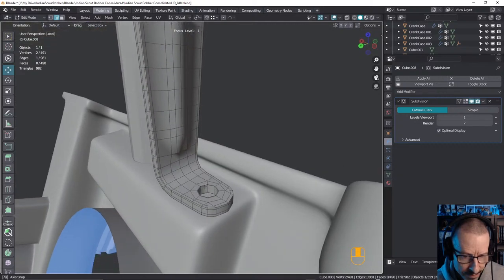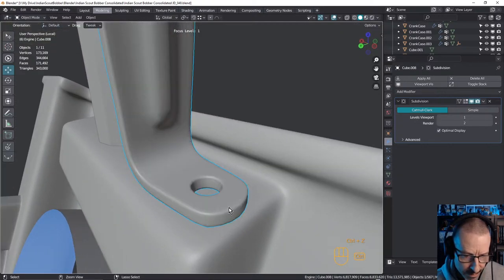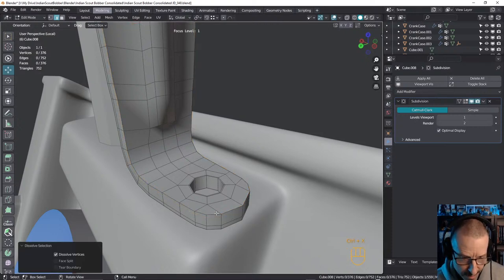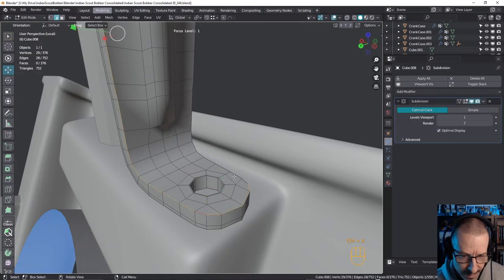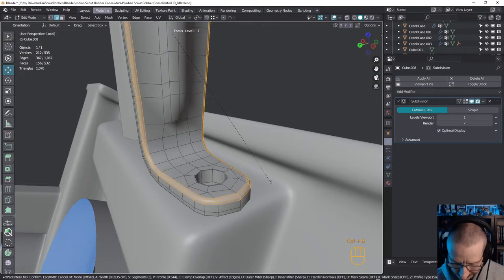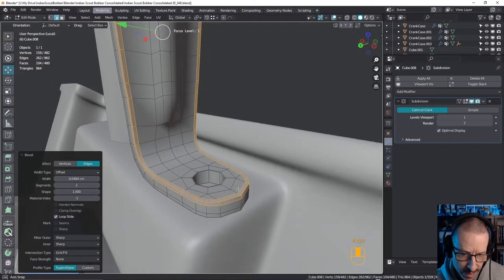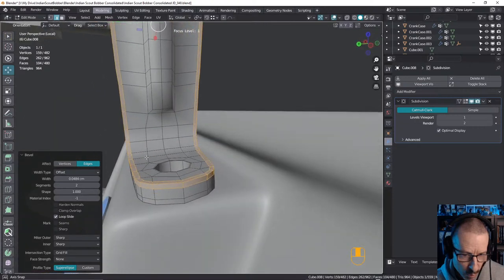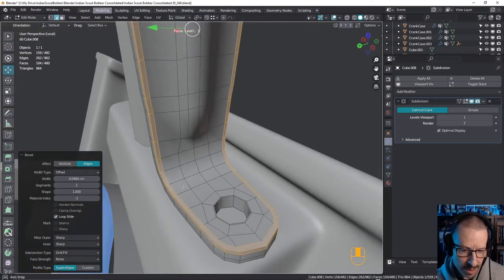Now I probably could have just selected, of course, I've gone the long way and done that. Let me just undo that. I could have just selected this one and just beveled it, of course, Control B, and beveled it like that. Hold down P. But sometimes you're in situations where you want to add a loop like that to a face, to geometry like that, but you don't want to put a cut on both sides, a loop on both sides.